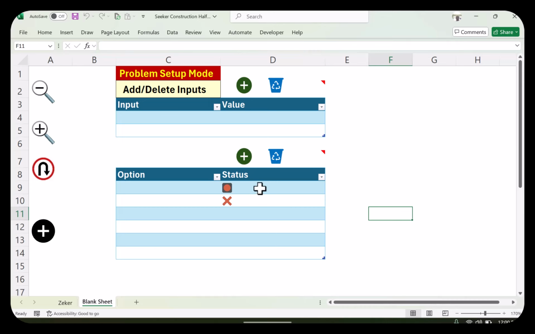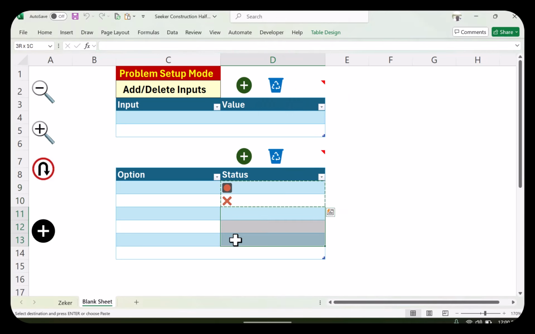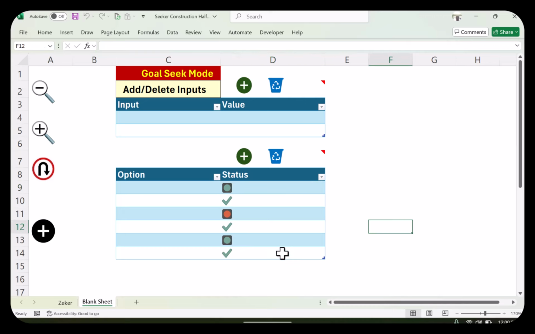All right. Of course, you want to always copy these things because if you have new options, you don't want them to be on and off. As you can see, these things already work, because I defined the range for double clicking as the status column of the option row.